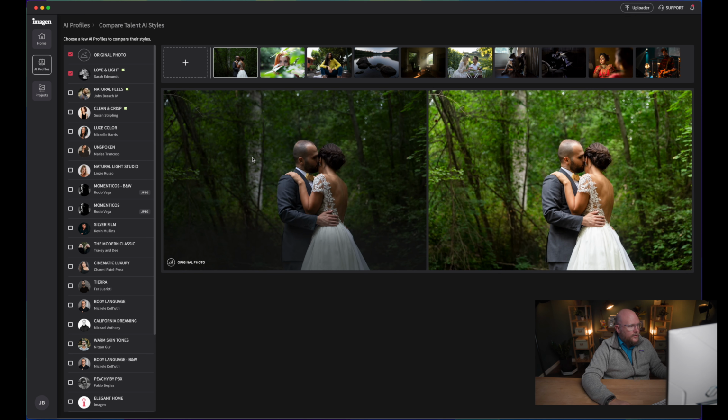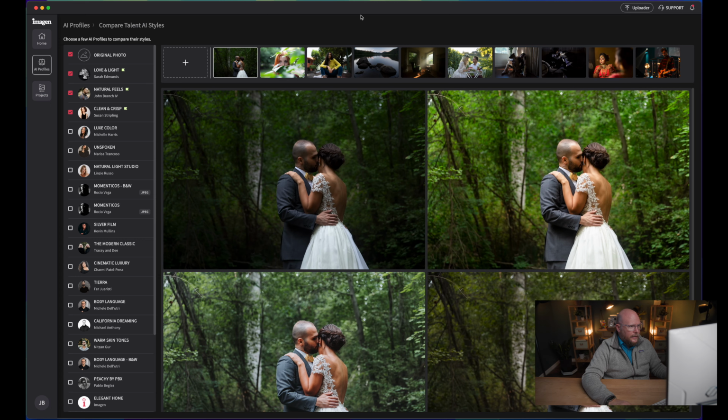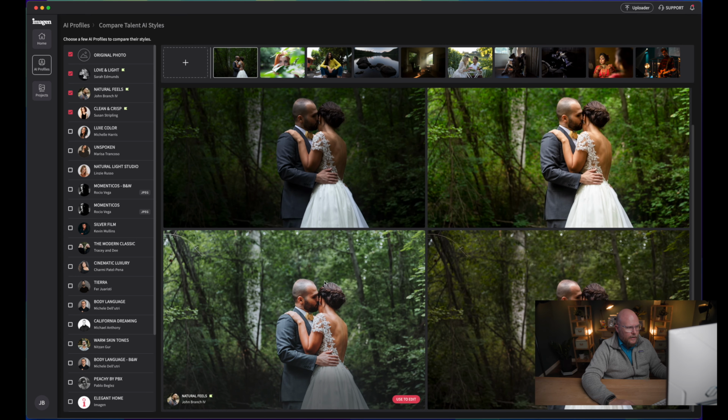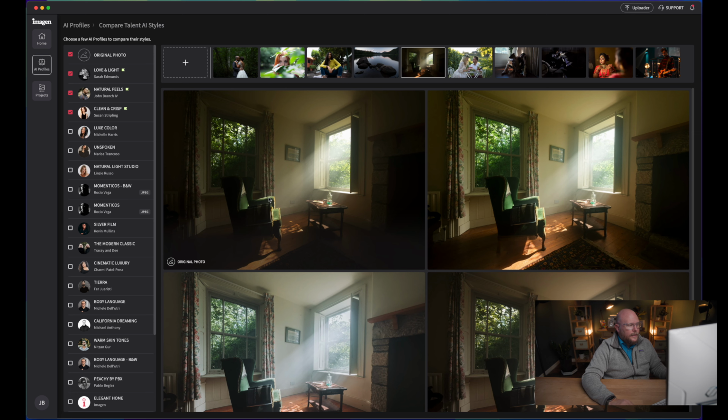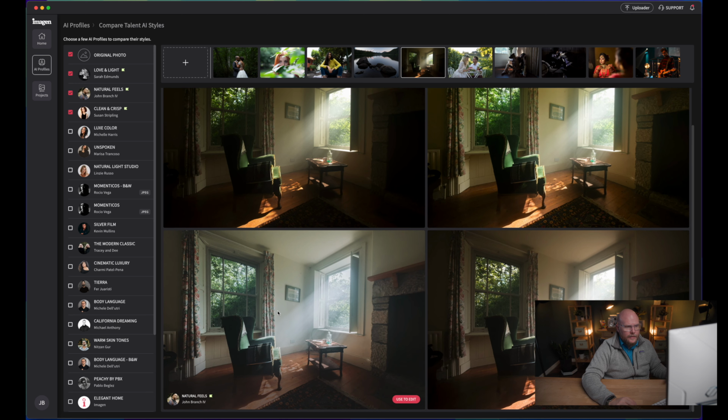When you compare those styles, you can actually add quite a few. So right now we have Love and Light, but you can turn on, say, Natural Feels, and you can turn on Clean and Crisp. And you can see the difference here. It's slight, but it's not the same as a preset. It's just not. Let's look at something a little more of a lifestyle shot. These all have a kind of cinematic quality to them, but they're different. This one's considerably warmer with more lush green tones. This one is a lot cooler. This one is a little bit more balanced. That's why I kind of like the Clean and Crisp one.